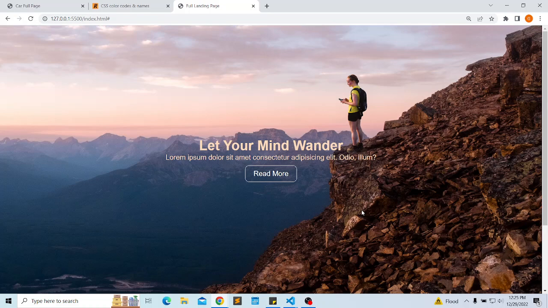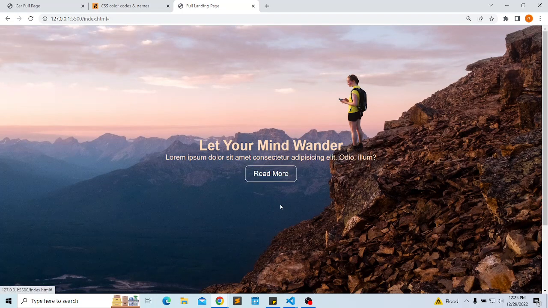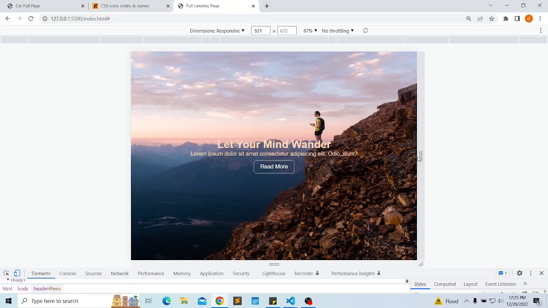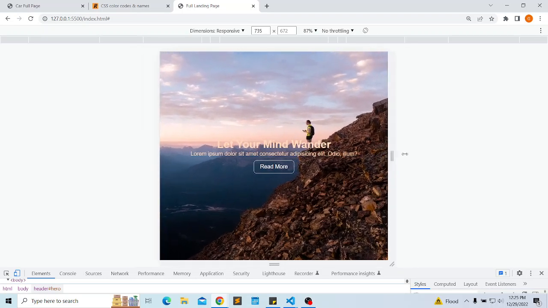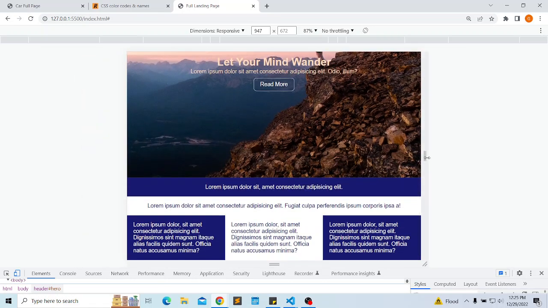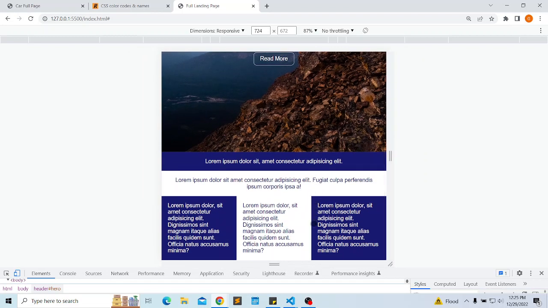Okay, so I think we are done on the bottom portion, and if you notice we have the hover effect now on our button. If we inspect this one, this is fully responsive, so if we view this on a smaller screen like that, it will adjust also. Bigger screen, it will also adjust itself, so it is fully responsive. Even the contents below will just shrink accordingly.